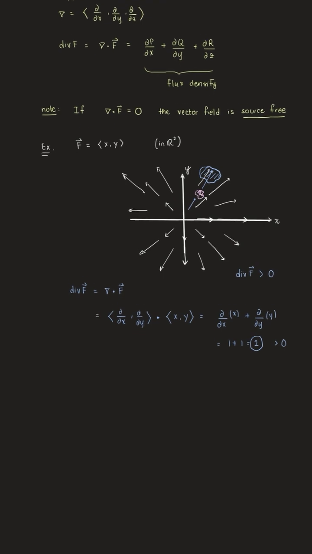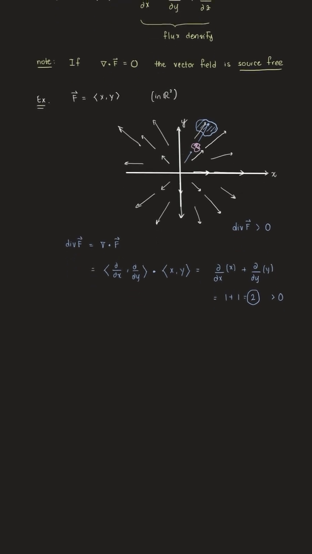Okay, let's turn to another example, and I'm going to do this one in R3, and that will end this video. We'll talk about curl in a separate video. But in R3, let's suppose we want to find the divergence of the rotational field that looks as follows. This field is a rotation field, and we have ⟨-y, x - z, y⟩. So rotational field. And let's take a look at the divergence.